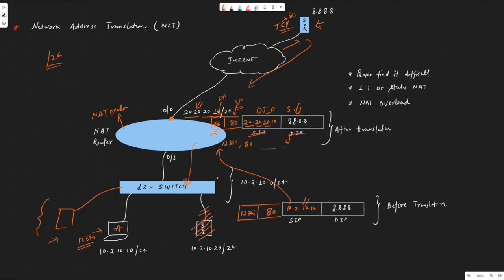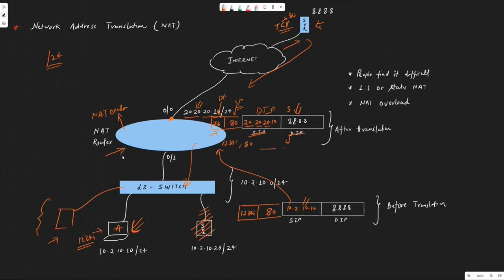But the important point is the communication can only happen if the initiator of the communication is this host on the inside, right? And what is the reason for that? What exactly is happening behind the scenes?